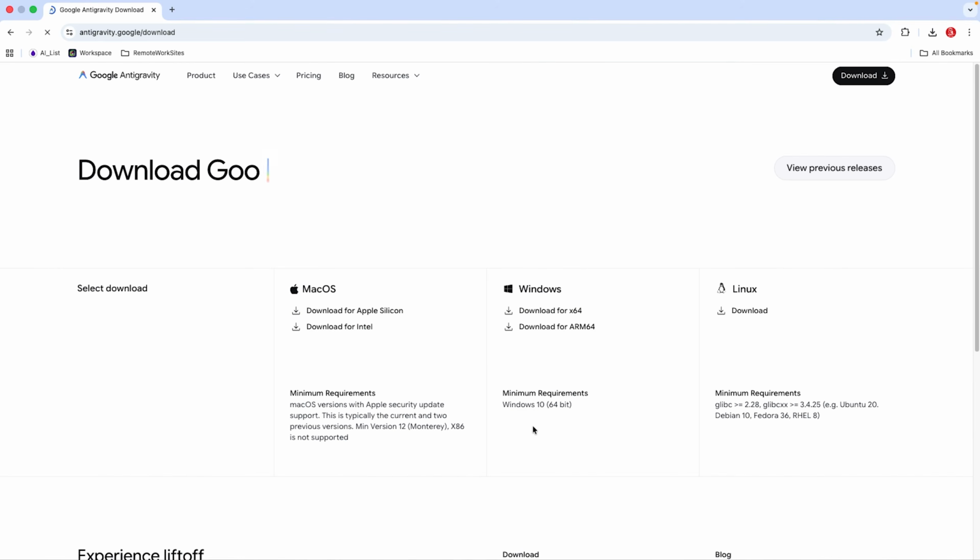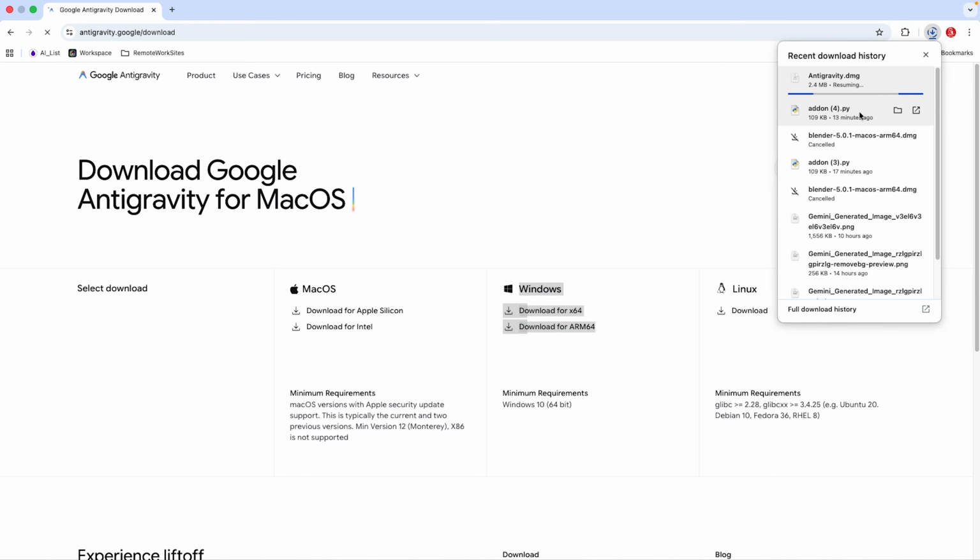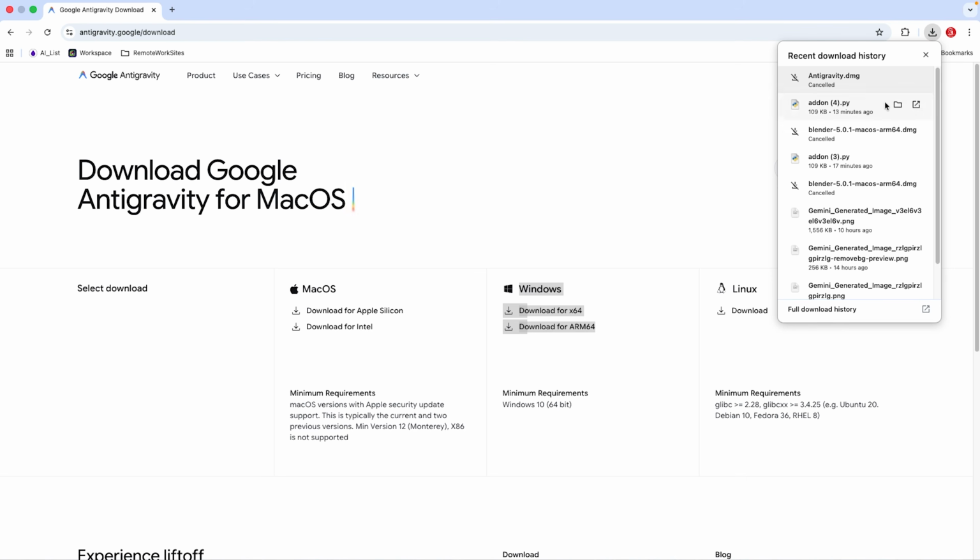Click on Download for Mac. I'm using Apple Silicon, so I choose Download for Apple Silicon Mac. If you are using Windows, you can select the Windows platform. You can see that my Antigravity is getting downloaded like I did with Blender. I already downloaded this one as well, so I'm just going to skip this part.